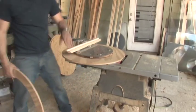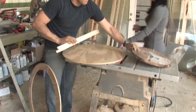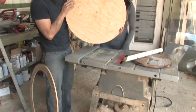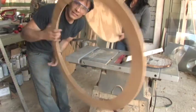This victim on the table saw is going to be thrown away. Actually, don't throw it away. It's so pretty. You can use it to make a smaller turbine, like a little tabletop or something. Yeah. Okay, and this is what we're going to use.